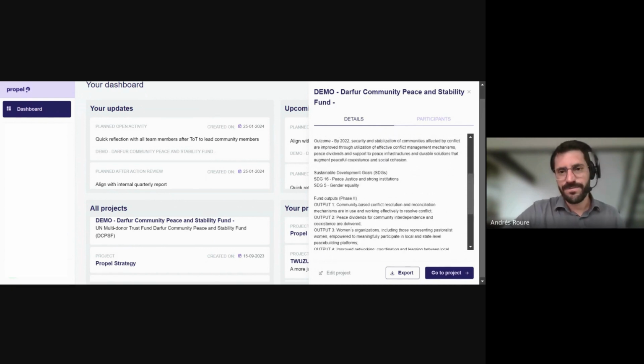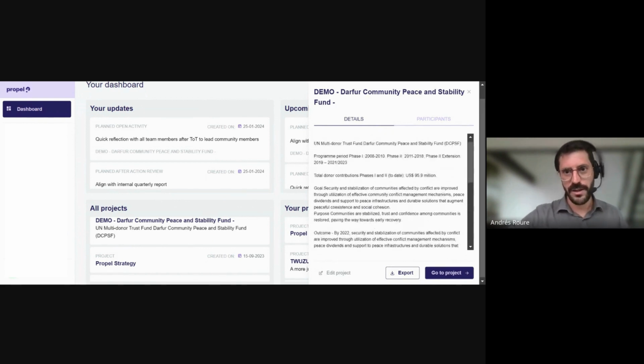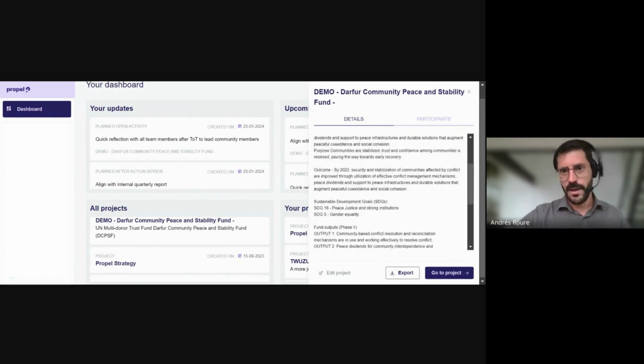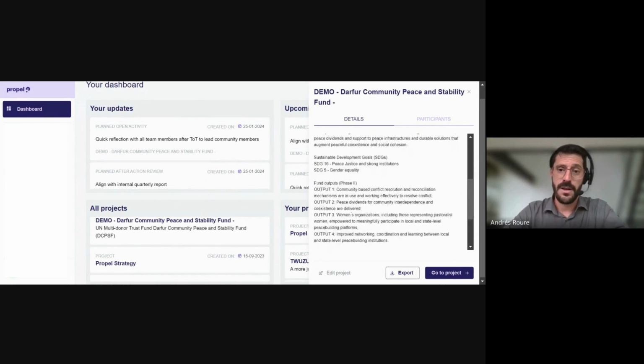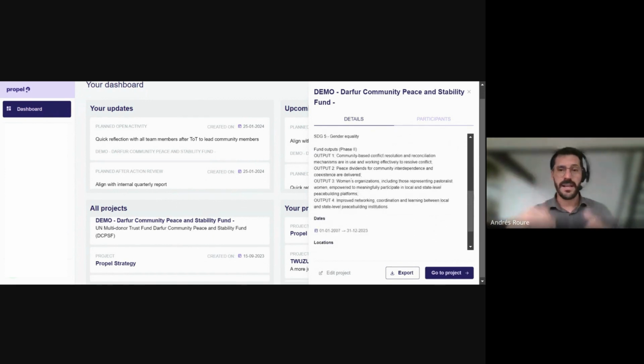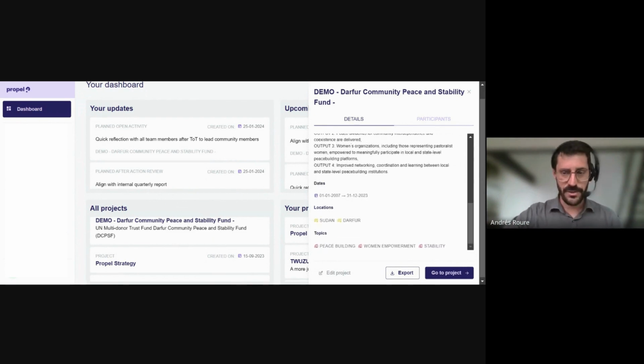Normally, it should be at least the impact, so the ultimate goal of the project, basic information about the intended outcomes, and then it can go into more detail about the log frame or output or activity level, depending on how detailed information organizations will benefit from. Then the duration of the project, so the implementation dates. Then the location or locations. It can be a country, a province, or a region.